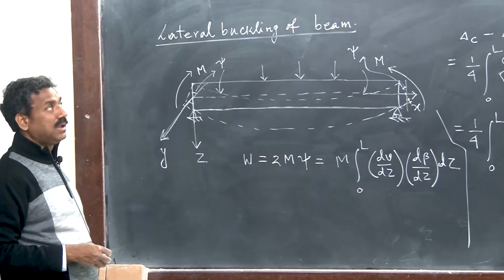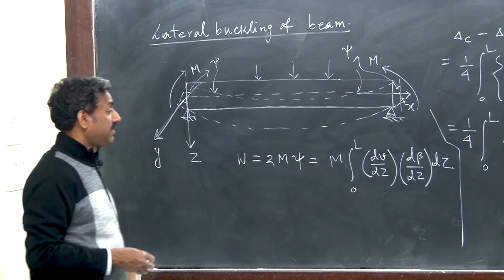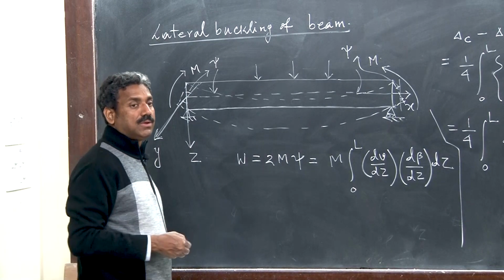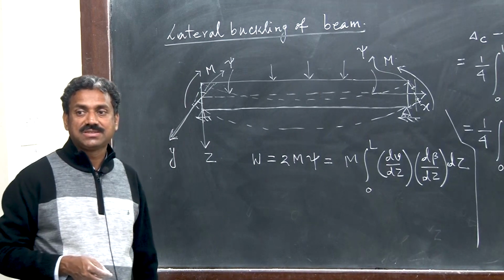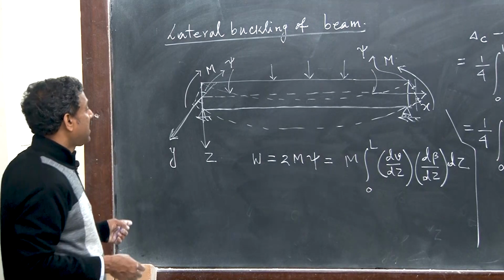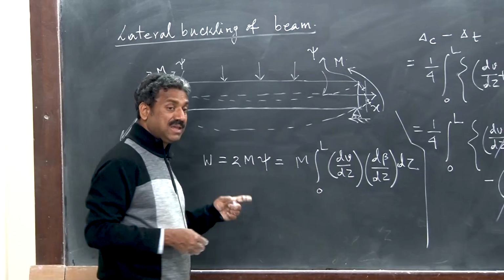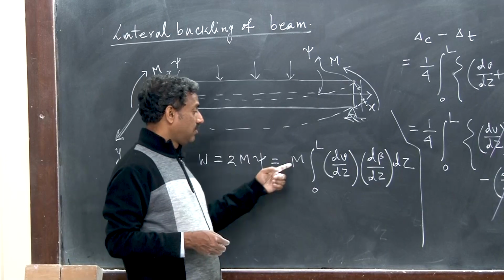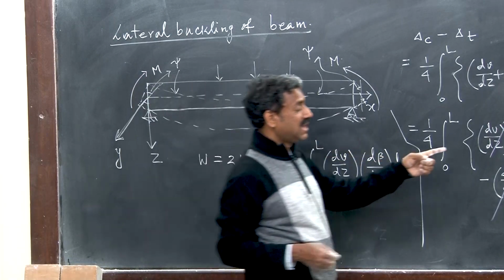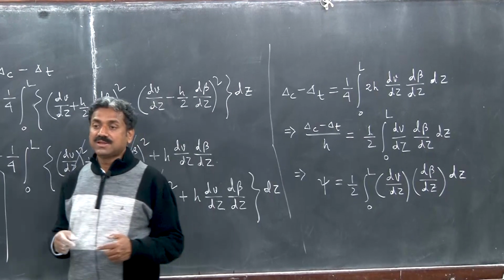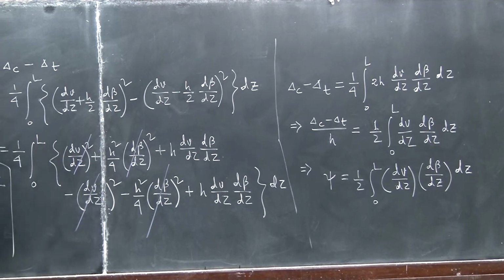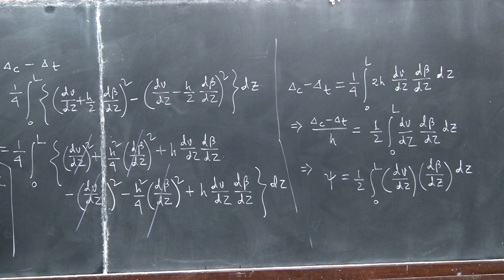So, you find the expression for the strain energy and the expression for the work done. Then we will be able to find the potential energy, and subsequently we will discuss it. So, please be careful, try to understand each and every point: how this work done expression is coming, why this psi, the end rotation, and how I am relating the end rotation with the out of plane deflection V as well as this twisting beta. Okay. This is a little tricky, not tricky, but please try to conceptualize it. Okay. Thank you very much for today's class.